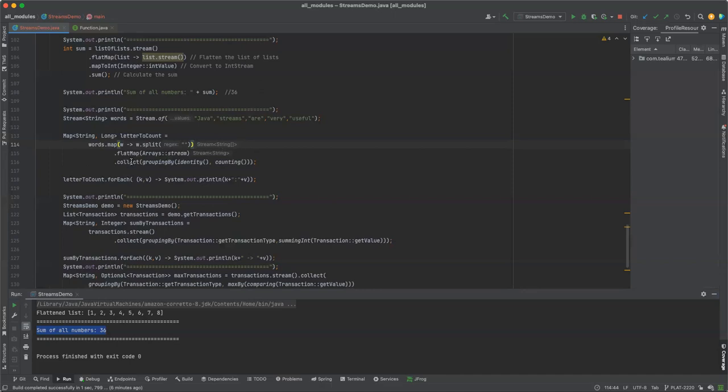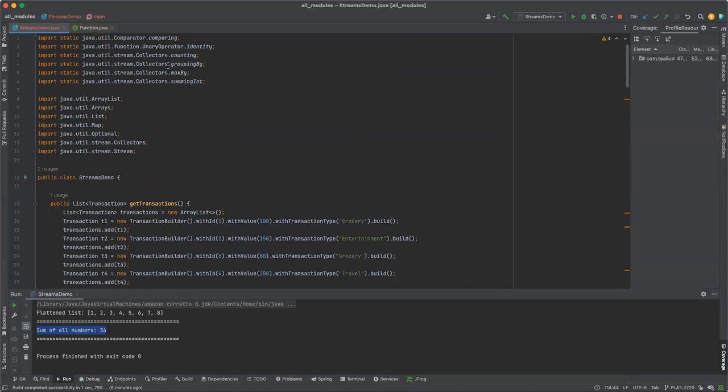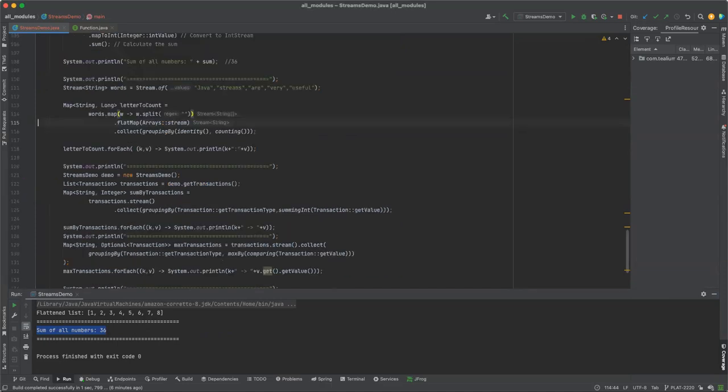And then you pass this stream of string on to the collect method, which is the terminal operation. Now look here, there's a grouping by static method in the collectors class. See here, grouping by, it's a static method, okay? So you come here, grouping by, and identity, it's an inbuilt function, which we have imported.